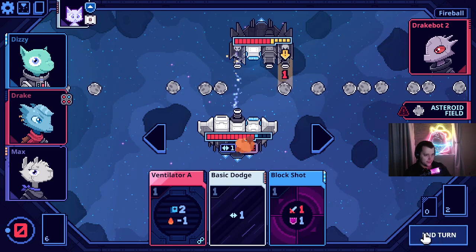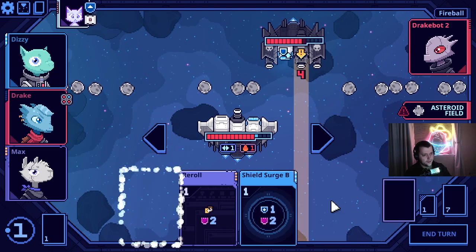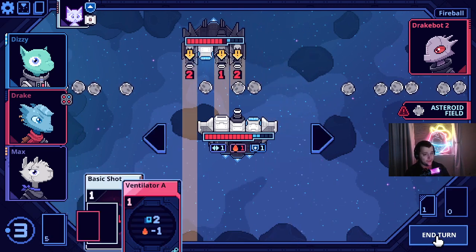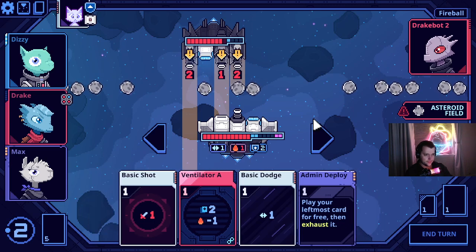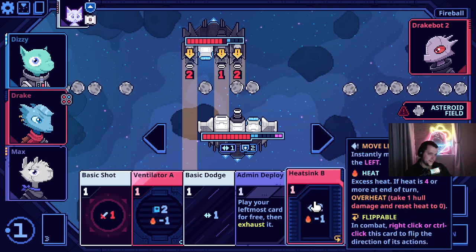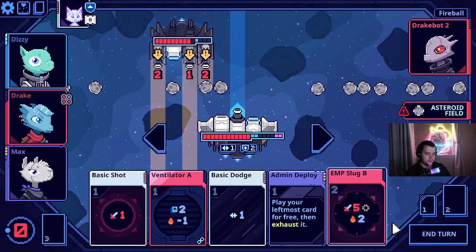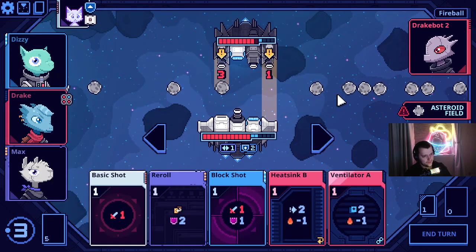Oh, we can start here with this, and turn off their cannon. Heat sink like this, admin deploy. Shield surge. I don't know that we ever make it to full shields, but you can dream, right? I have ventilator and heat sinks, so I'm not afraid of taking hits from them, but it's also annoying to take hits, so why don't we just do this?